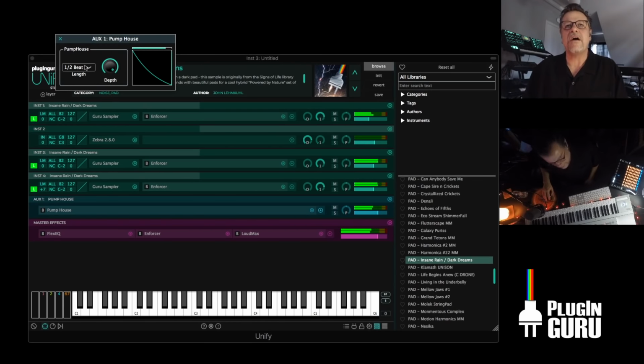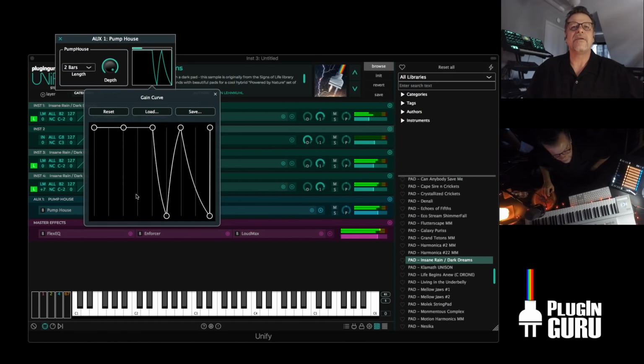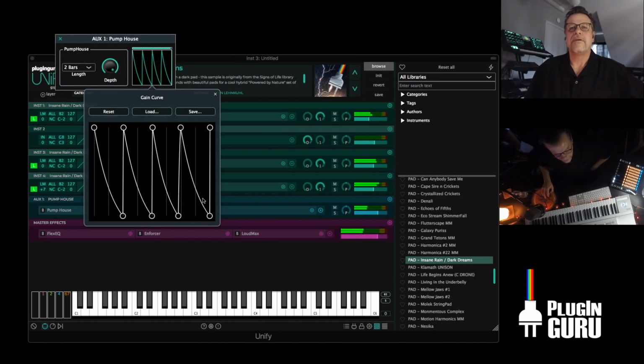Maybe I want to make it more complex. There's a really cool thing you can do where it's like, that's kind of right, but let's go halftime and then double click here and here. We will have tools to do all this kind of stuff in the future. Give me 4 that are up and then double click. So I have my own pump, right?